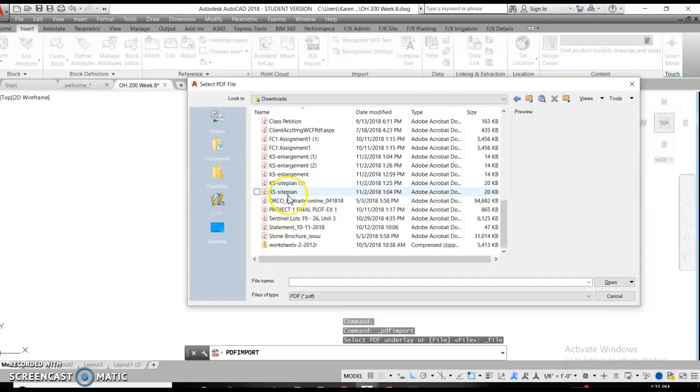Right, so they were KS Site Plan and KS Enlargement. So let's work with KS Site Plan and click Open.